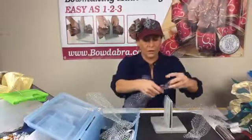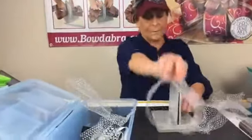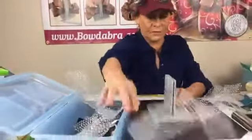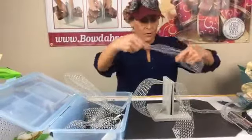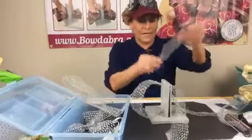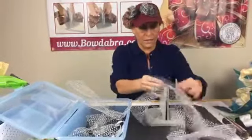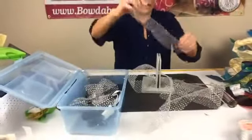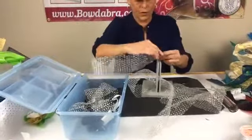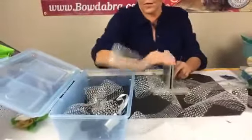So all I'm going to do here is put a little bit in, hold it there. And these will all hang down. And then I have another piece here that again will hang down. And another one. You could just make these longer, but we just designed it so that they would all hang down like this. So these will all go here.